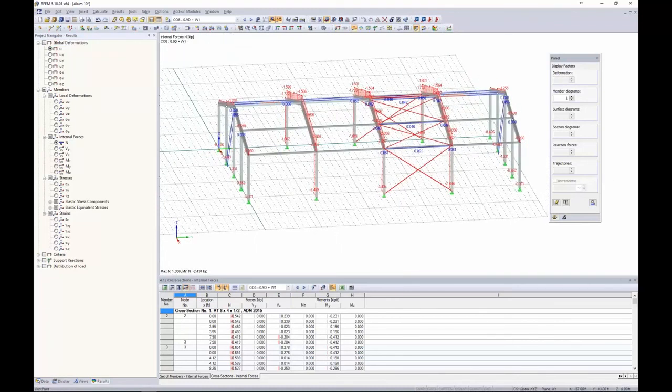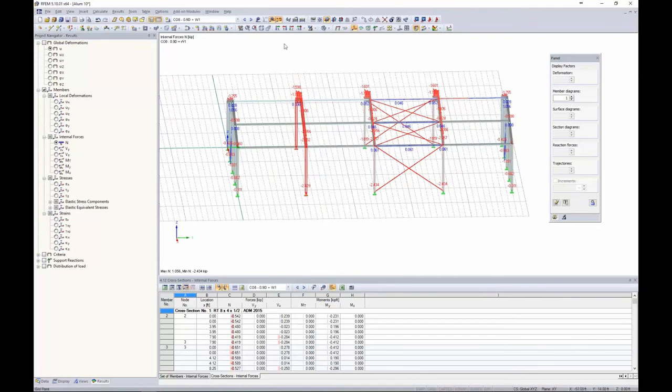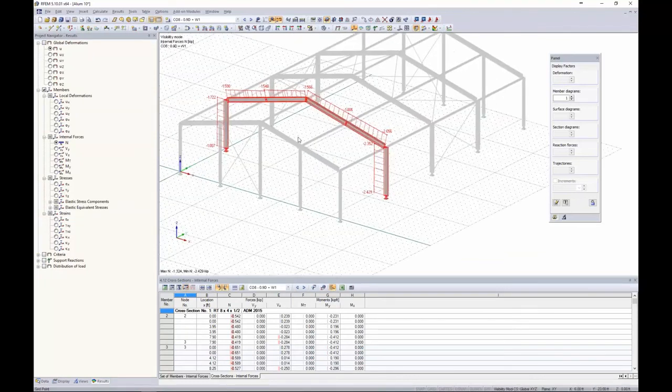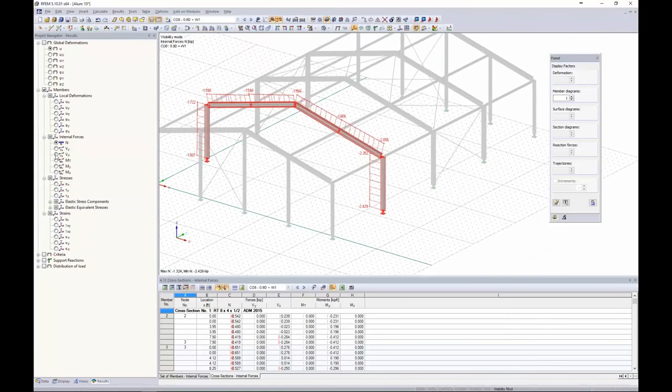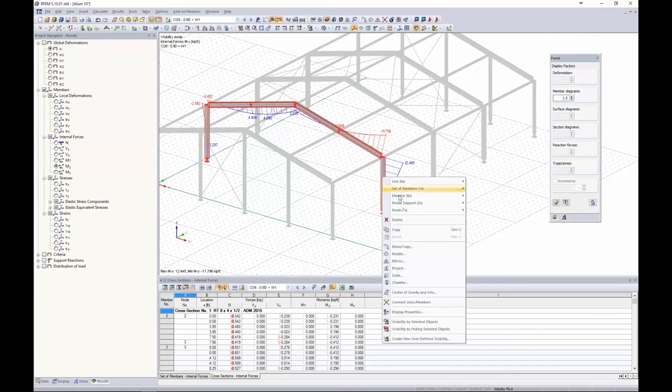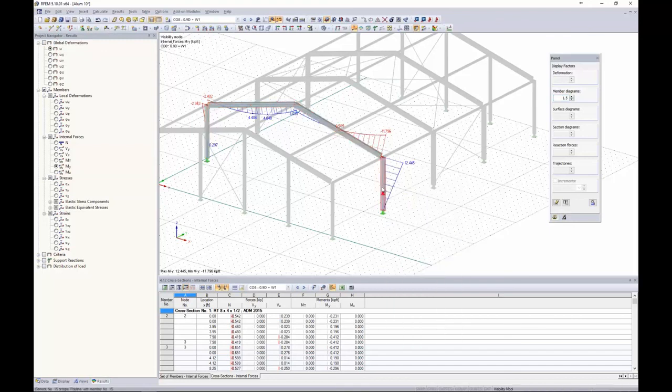Now, for example, I can highlight this frame here and make a visibility based on only these members. We can view our axial loads, for example. We can take a look at some of our shear internal forces. Perhaps we want to take a look at these strong axis bending moments. We can always increase this member diagram. And for any of these internal forces or strains and stresses, we can always right-click on the member, and we can choose a single member here, this column, and choose the results diagram.